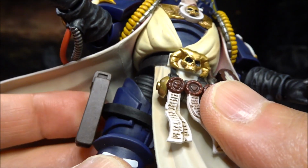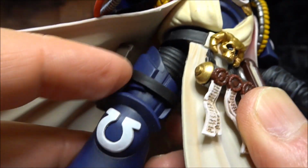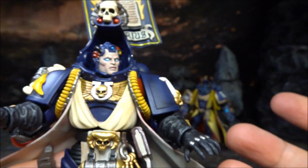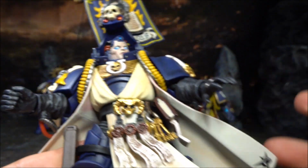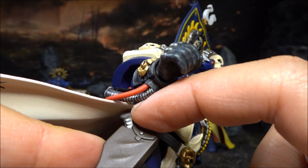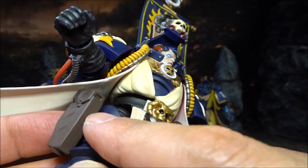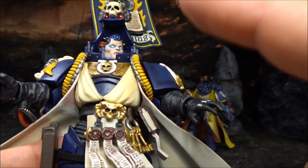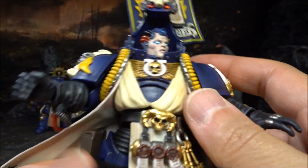But what they have is the gunslave, which is mounted on these belts here. But they don't give you a pistol in this figure. They don't give you anything. So they give you one, which is the gunslave with a gun. So that's it, that's all you get. You'll never get this figure with the pistol.